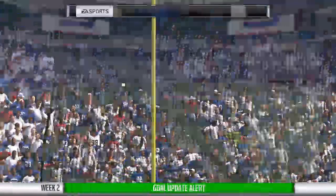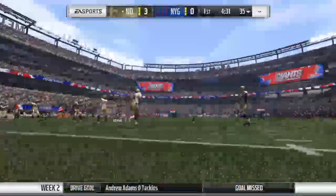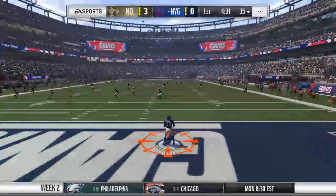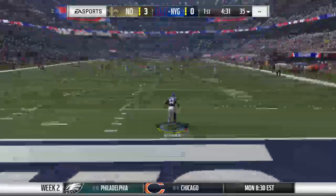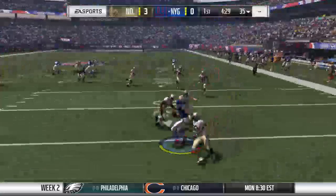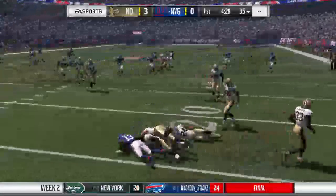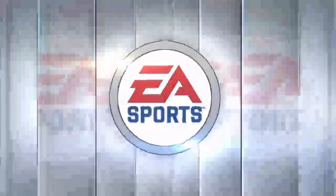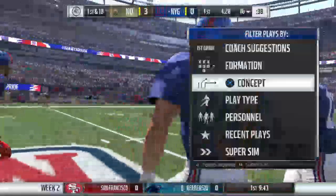Yeah, it's hard to say who actually won that opening drive. On the one hand, anytime you can come in as a road team and get an early lead, you're going to be thrilled. But at the same time, to have the ball as deep in enemy territory as they did and come away with only 3, that's got to be a little bit of a disappointment. And in hindsight, probably should have stayed where he was, as he'll only get back to the 16-yard line.